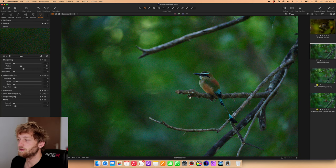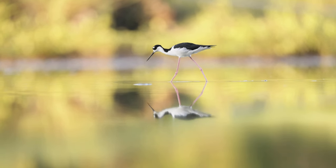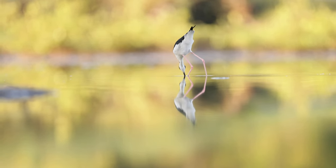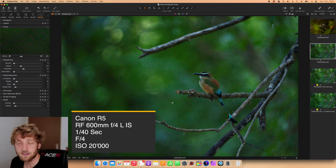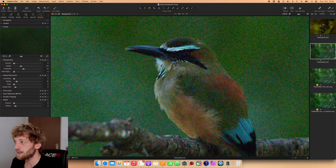Let's start with this picture of a Mot Mot that I took very early in the morning. I was on my way to some salt flats to take pictures of shorebirds and wanted to be there at sunrise, so I took these pictures on the way — before sunrise, below a tree, so rather dark. As you can see from the EXIF data, I was shooting my 600mm f/4 wide open at 1/40th of a second, which was the longest I felt comfortable hand-holding, and I was at 20,000 ISO. Zooming in, the picture is indeed sharp, but there is quite some noise.